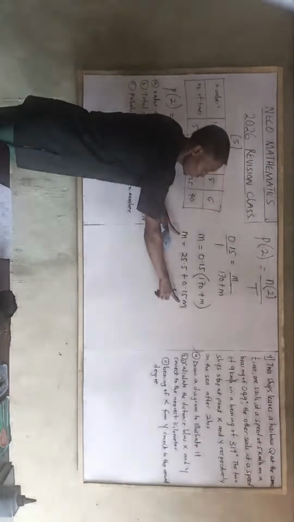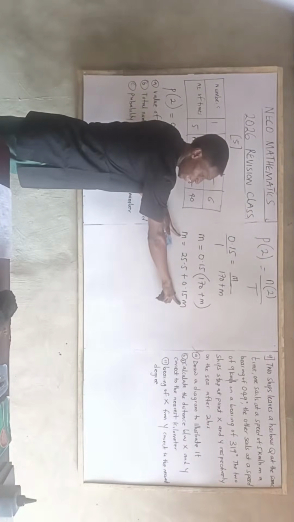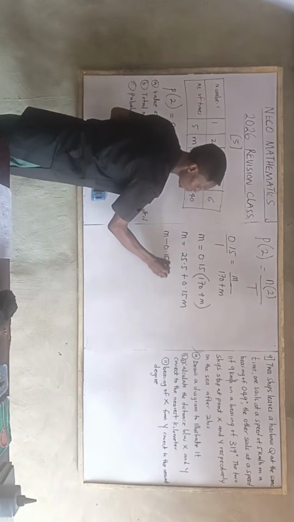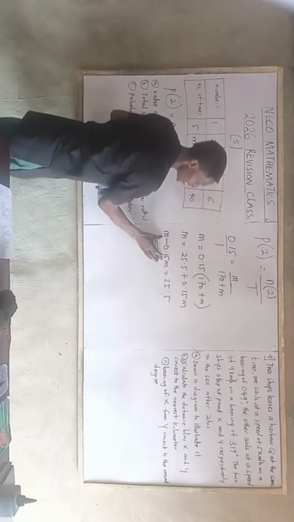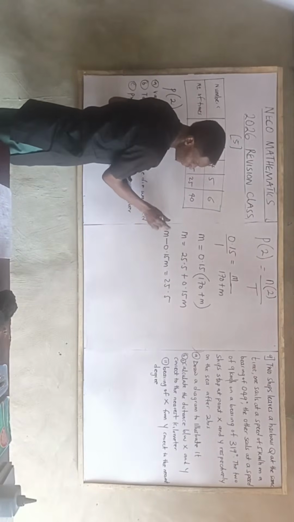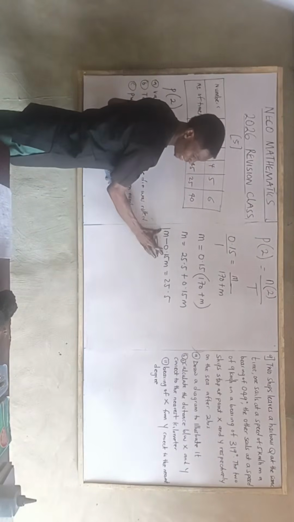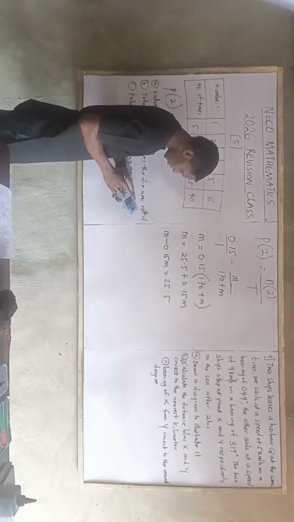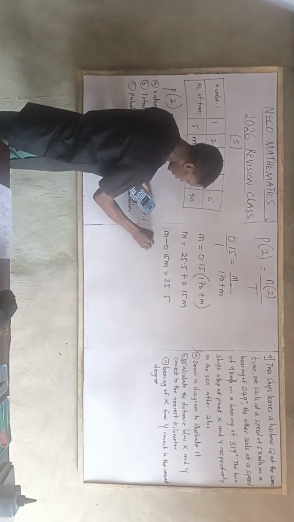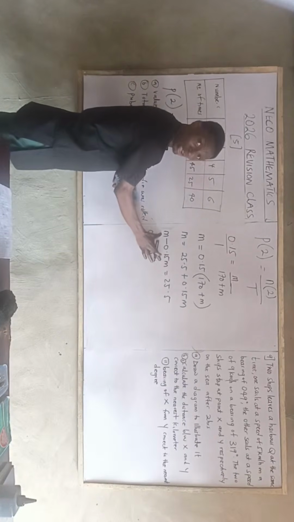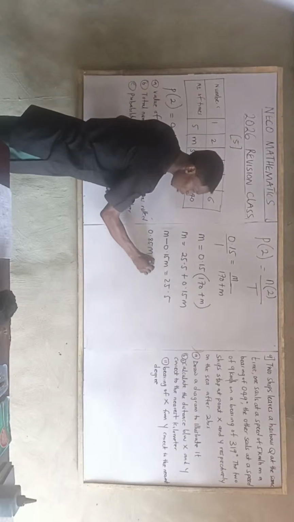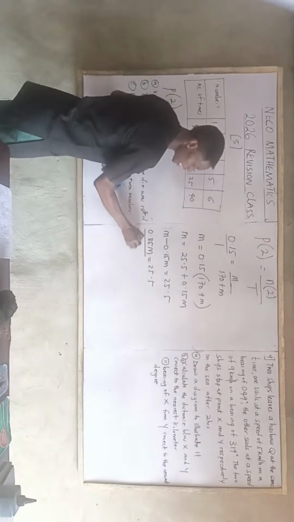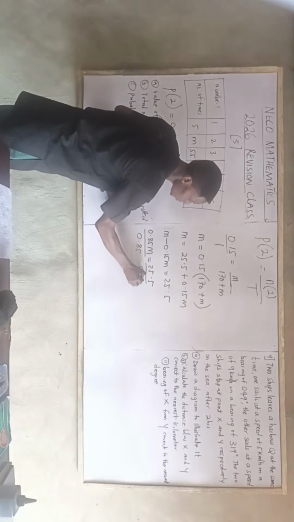So what's the next thing we do? Notice we have these two variables very much alike, so collect them. We have m minus 0.15m equal to 25.5. Here the coefficient of m is 1, so 1 minus 0.15 gives us 0.85m, all equal to 25.5. I'm sure we understand what I'm doing there. So how do we get m in the very last step? You divide both sides by 0.85.